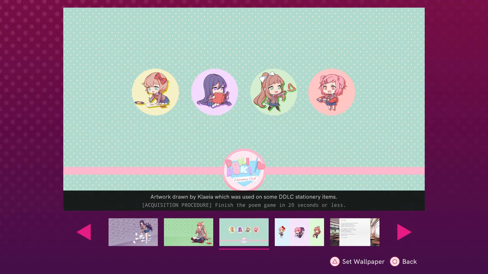Finish the poem game in 20 seconds or less. So I'm guessing the best way to do this one is when you're doing the poem game, when you have to write a poem for Sayori, Yuri, or Natsuki, just spam X. And just in case you didn't know, there's probably going to be spoilers in this, so just saying that now.